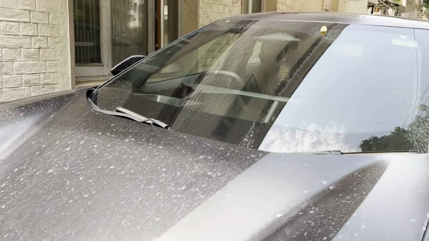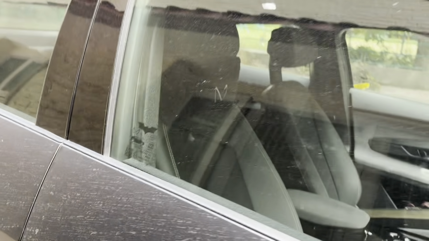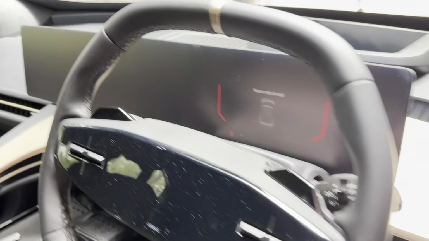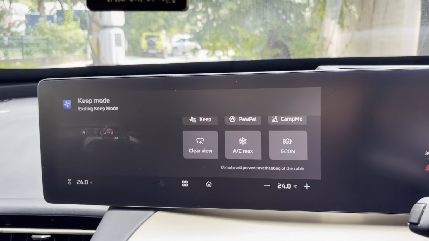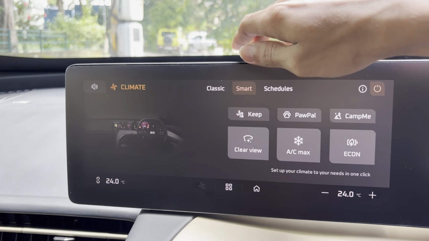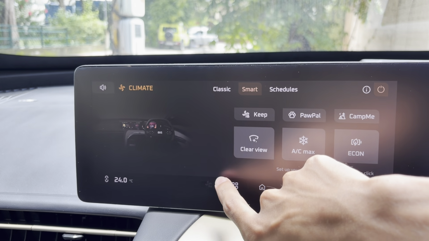And now if I go again, the AC is still working. So basically what keep mode does is it keeps your AC on, and also now I can just turn the car on and it says exiting keep mode. So when you turn on the car, it will switch back to normal climate control.